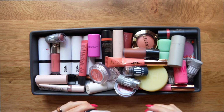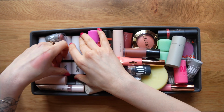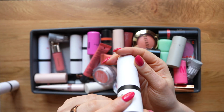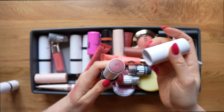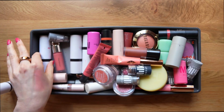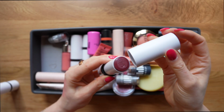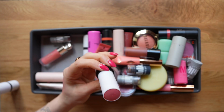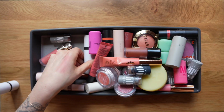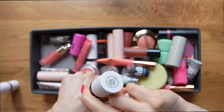So I'm gonna keep this one, but I kind of wanna get rid of most of these because they just take up a lot of space and I simply don't use them very much. This is Dusty Rose, very similar to Earthy Pink. Definitely don't need both, so I'll give that one away. Plumberry, ooh, very dark plum. I think this is too deep for my skin tone, so I'm gonna give that one away too. Soft Coral. That is a really pretty coral shade. I'm gonna give it away though. I have a lot of corals. Pale Petal, very, very light pink. Let's just swatch it.